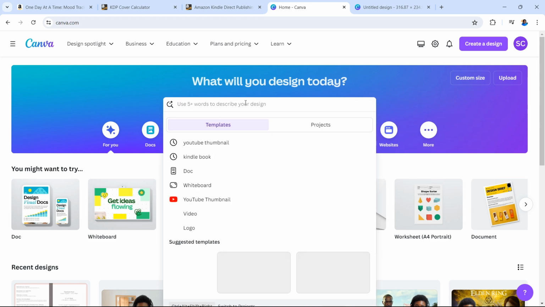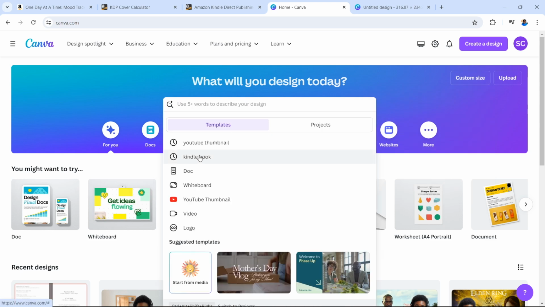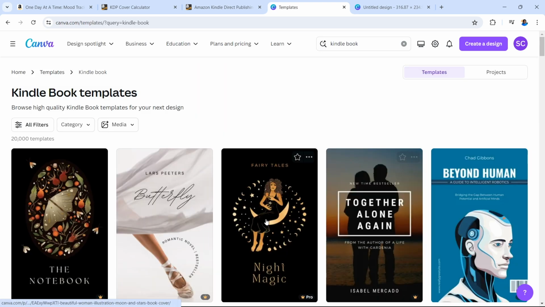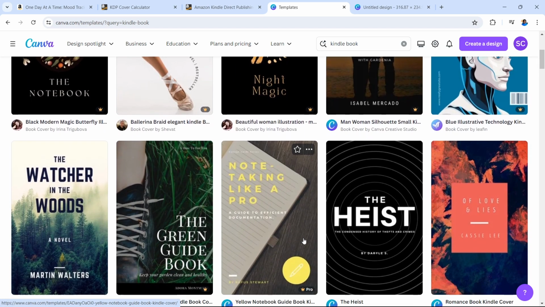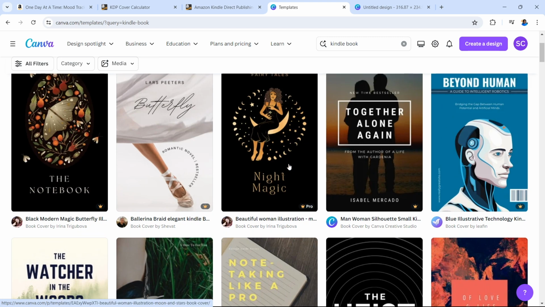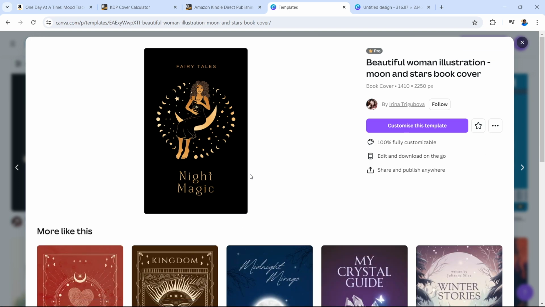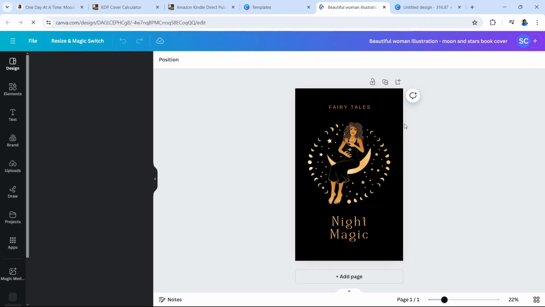So if we go into the front cover of Canva and then we search for Kindle book, you can see you have a variety of templates to choose from. Now, some of these are pro, but when you've made a selection, let's say, for example, you have this one here, you can see that the rest of the background is black. So even if it's the wrong size, you can always make the background of your book cover black so that it matches. For example, this one right here is a pro template. I'm going to select it, customize it, and I'm also going to export it. Let's show you exactly what I'm doing here.